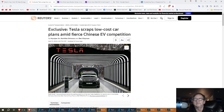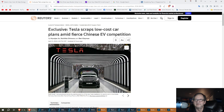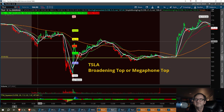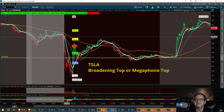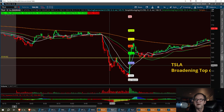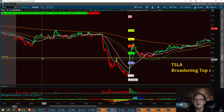So Elon Musk comes out a little bit later, and I heard this news. So I got into the chart, and I was looking at the chart, and said, God dang, guys, this looks like an opportunity here, man. We're starting to knife. And so I got to looking at the chart, and we started to form a little bottom here. And we created what I saw was a coming flag.